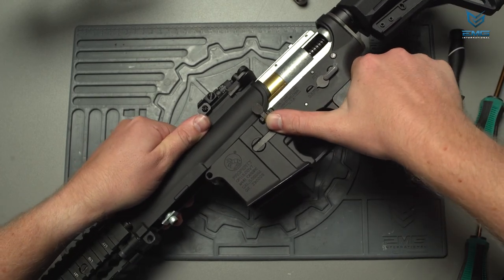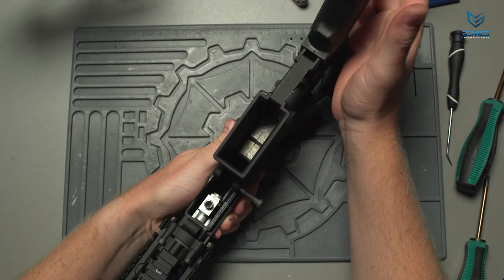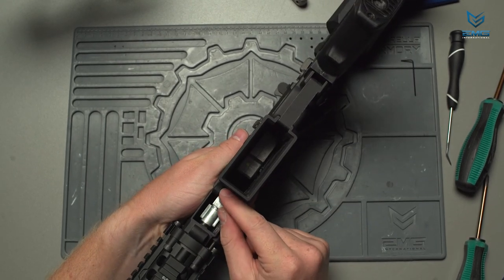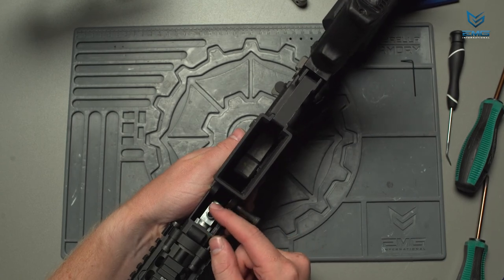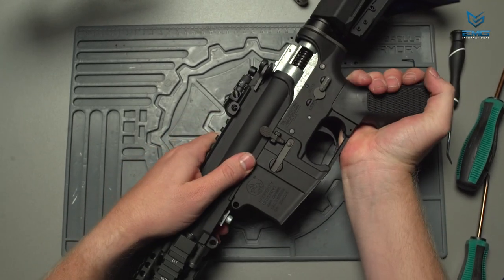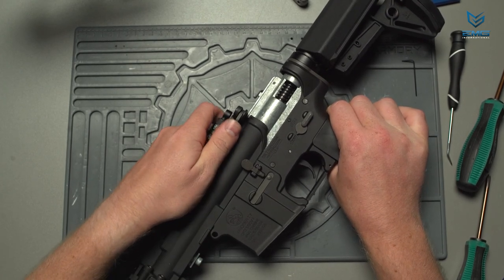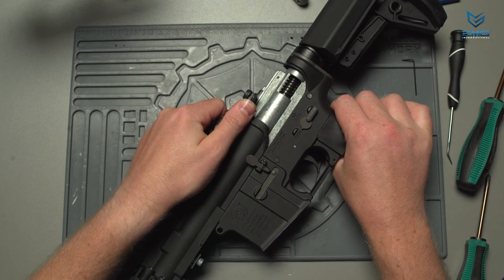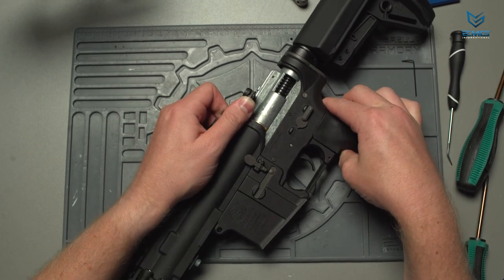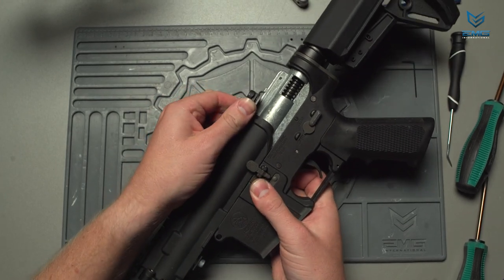You might have to push on the bottom of this part right here, bolt release. Okay, I like to hold it upside down and just make sure that this is not out and sitting to one side, that it fits nicely right in between those two lower tabs. Okay, once we get to about this point, you're going to need to pull back on the charging handle and fit it over that notch. This part can be tricky. And it might feel like you need three hands.